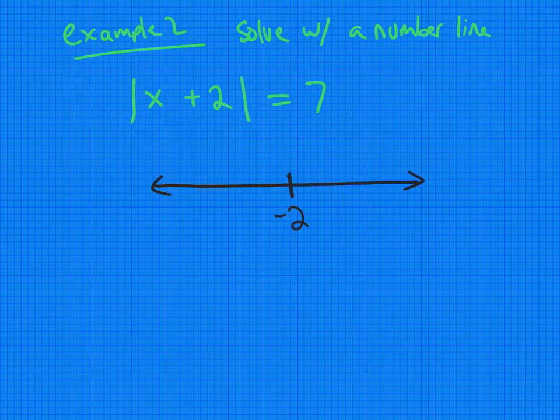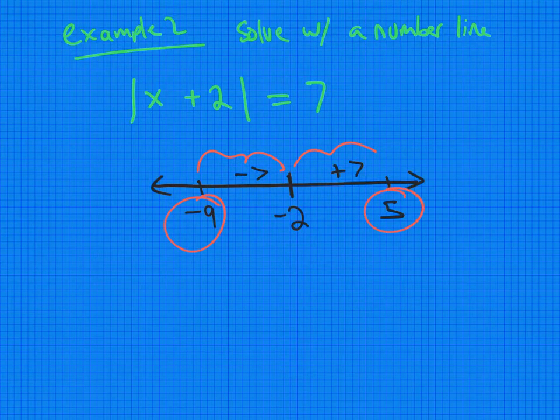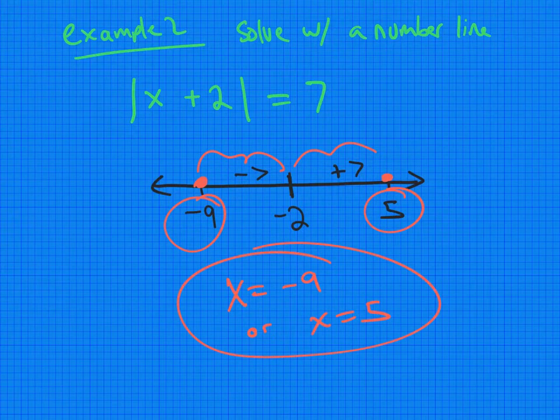So I'm going to add 7, or go to the right, and negative 2 plus 7 puts me at 5. And I'm also going to subtract 7, so I move left. Negative 2 minus 7 would be negative 9. So each of these spaces here is a distance of 7 units. The negative 9 and the 5 are my two answers. So I put the filled in dots there, and then I say x equals negative 9 or x equals 5. And there's my two answers. So in these two problems, we've found the solutions using the number line.